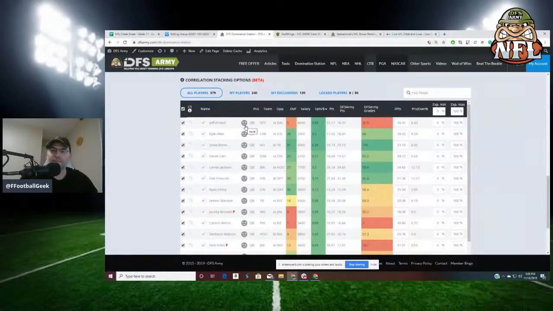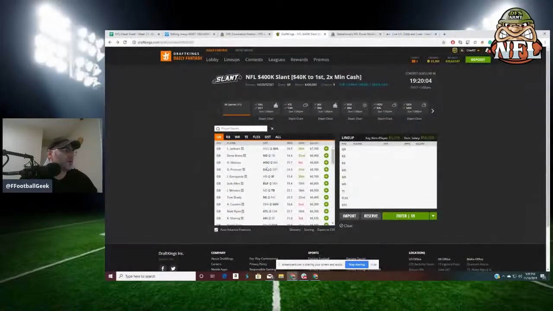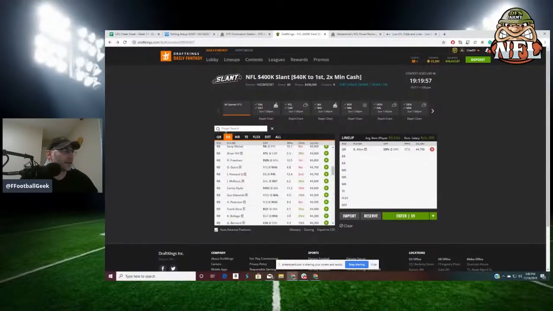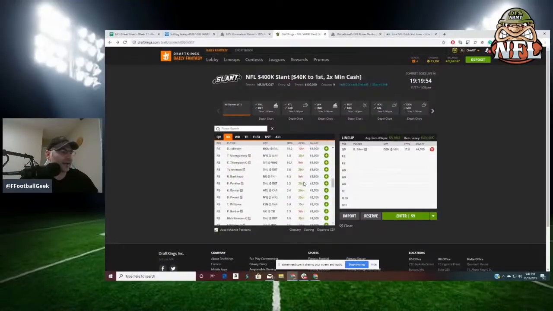Crazy. Now let's look at quarterback. Do we want to play Jeff Driscoll as our baseline? Probably not, but I think he's got to be in the mix, in the discussion here as a pay down option. Now at running back, again, I'm going back to names I talked about. Kalen Ballage, I can't go there, guys. I can't.